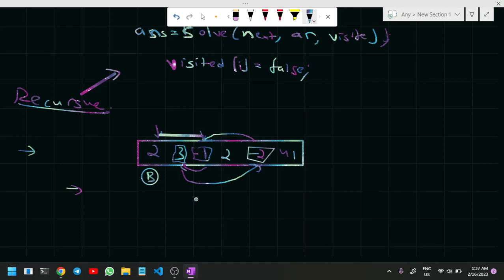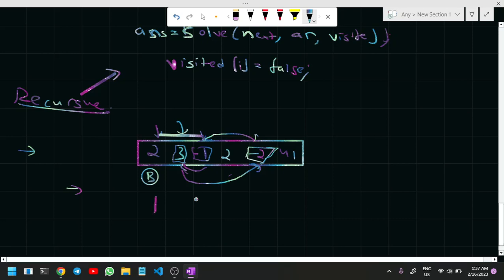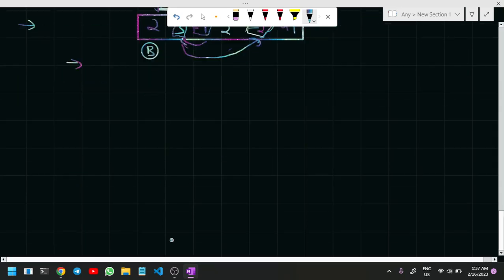I need to mark them as bad stones so that when I come to this index I don't need to do the same process again. Like for this tree I'm going to this 2, but this 2 I have already processed, so I need to store the result somewhere. So it's actually a dynamic programming problem. It's quite surprising that it's dynamic programming, guys.